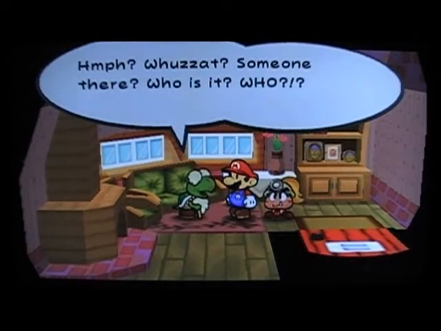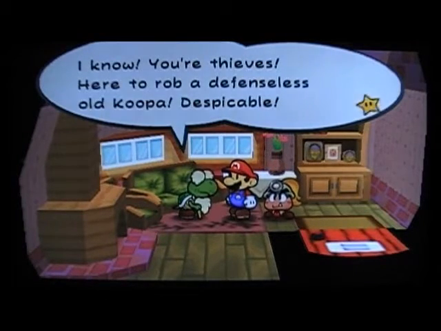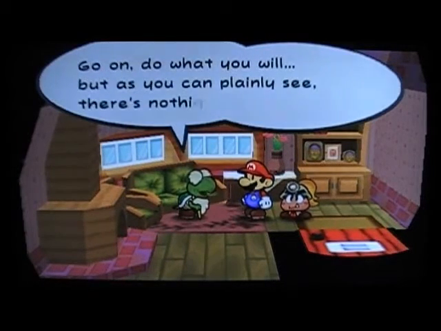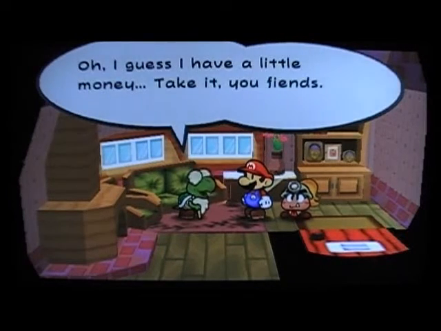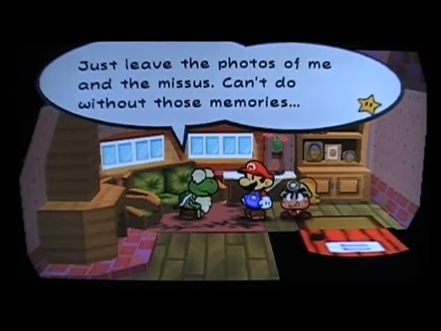Huh? What's that? Is someone there? Who is it? What do you want from me? I don't know. Your things. You're robbing a defenseless old Cooper. Despicable. I'm not a thief. Go on, do what you will. Why don't you complain this year? There's nothing to steal here. Oh, I guess I have a little money. Take it, you fiends. And my antique shell, too. Just believe the photos of me and the missus. Can't do without those memories.